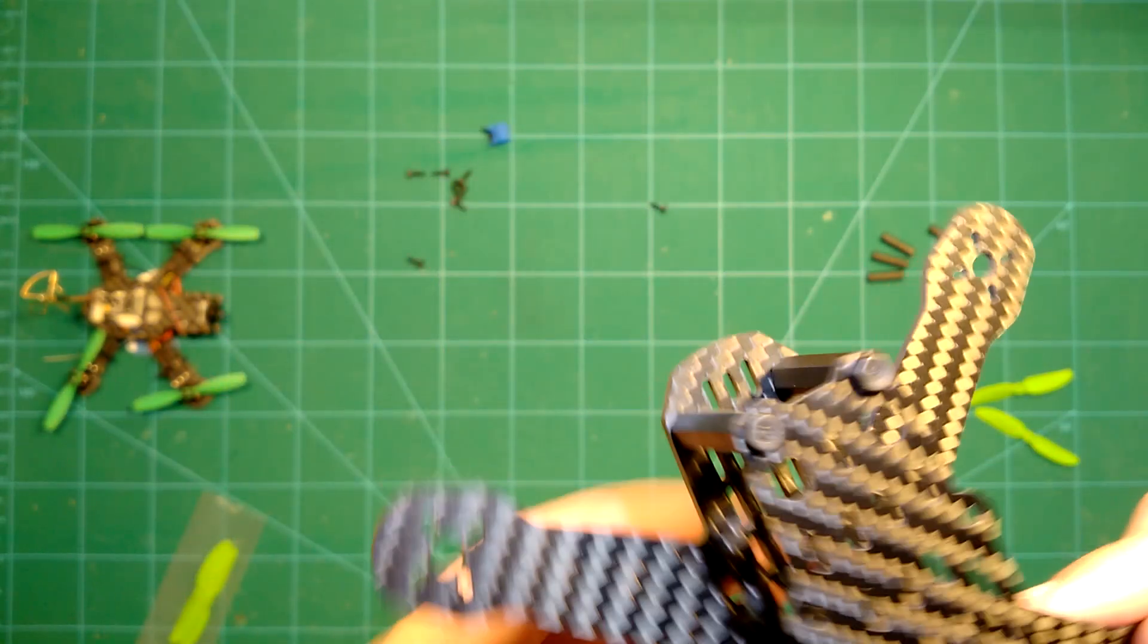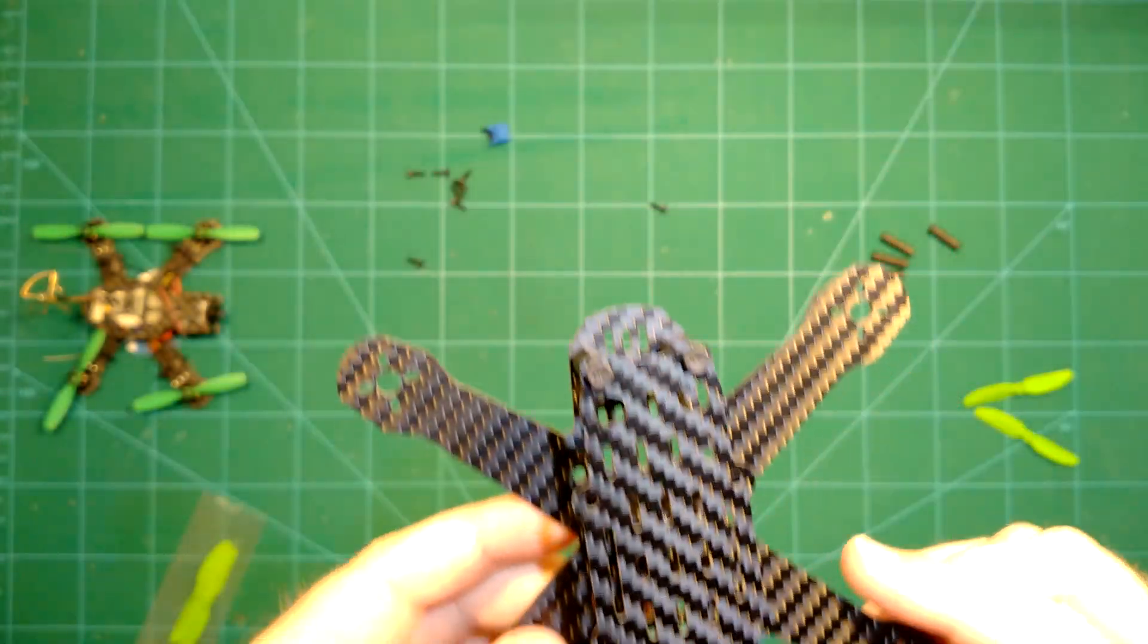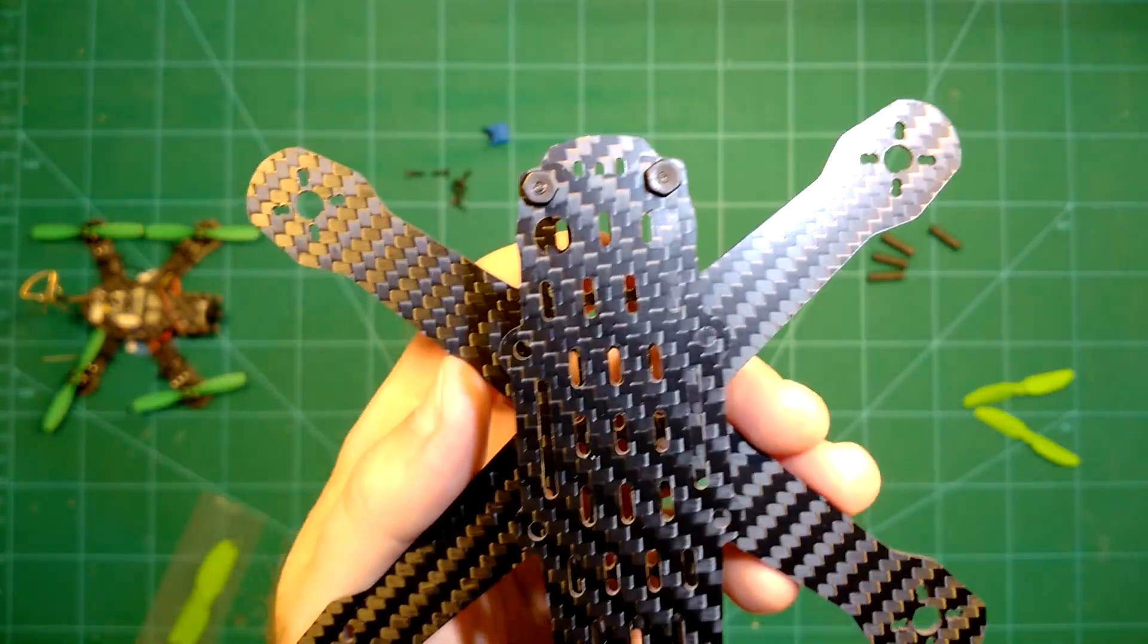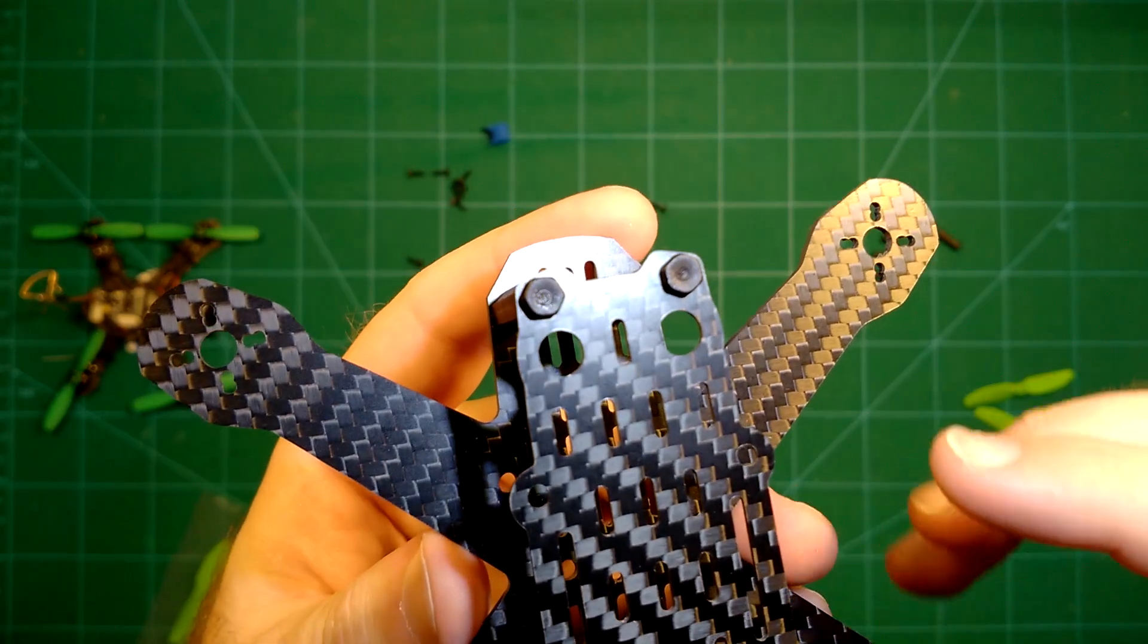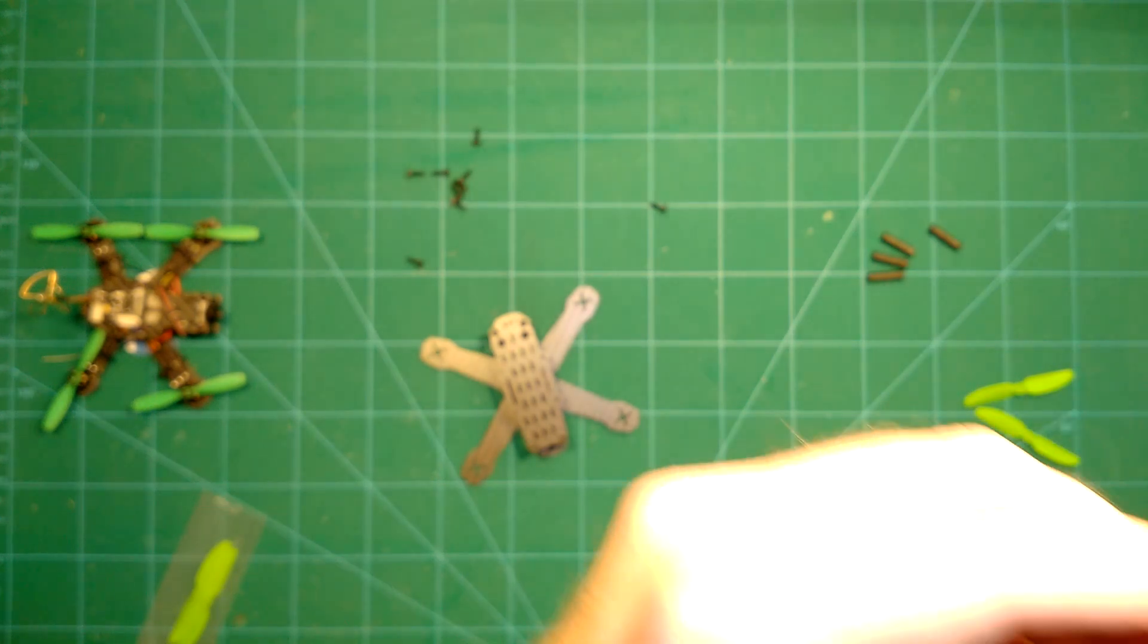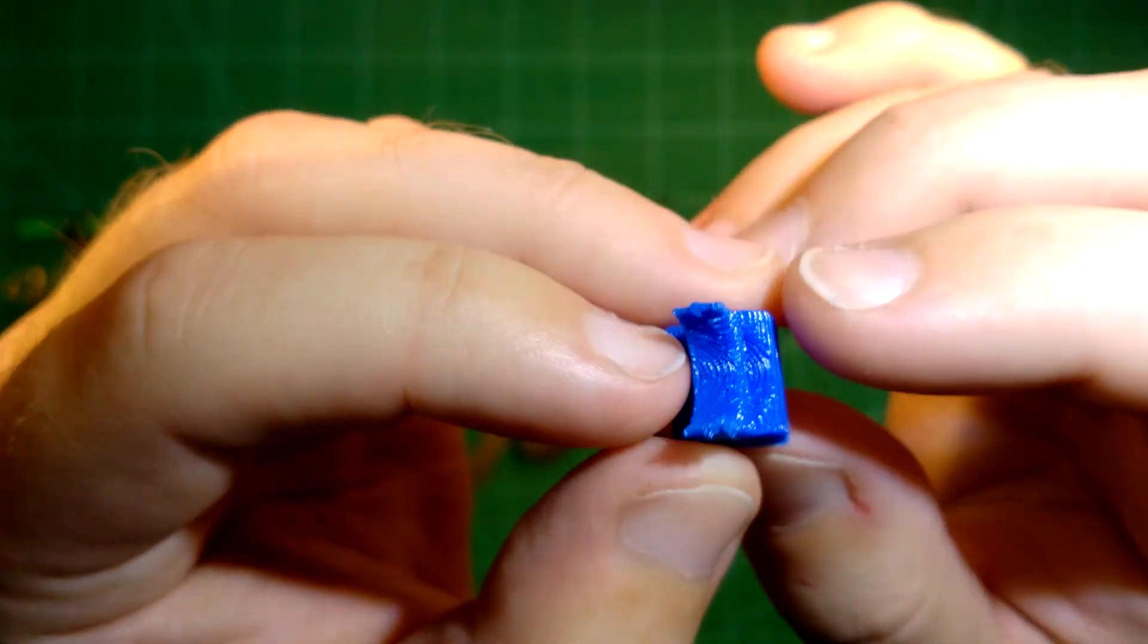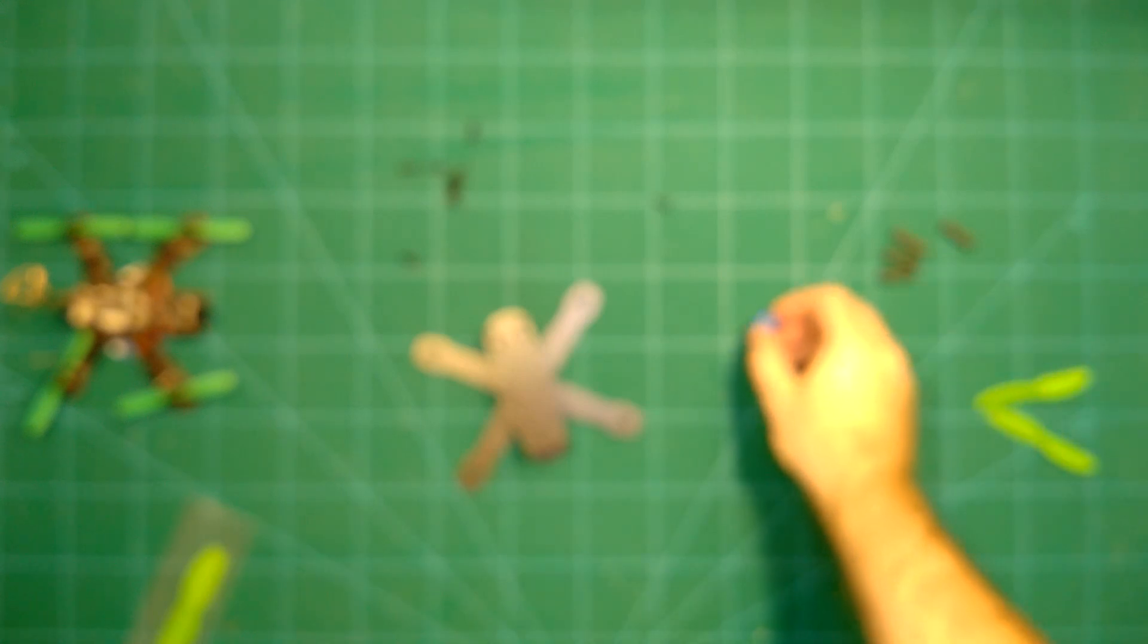So my conclusion. This is a really nice race machine. I will definitely build it up. I like that it is in an X style which is the new kid on the block. This looks really nice. It's also available at a very low price given that it's available from Europe. So this is also a nice factor because you don't have to worry about customs and so on. What I don't like is these flat screw heads. Another thing which is kind of a gift, this 3D printed camera holder is nice and I really like it because I love 3D printing. But it doesn't look so useful to be honest. But it's easy to print one yourself or just mount the camera however you wish.